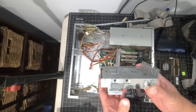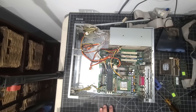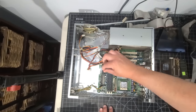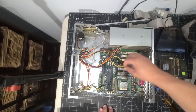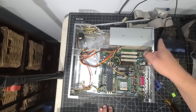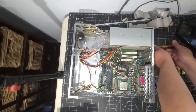We are going to leave the floppy drive in the system, but I'm going to take it out just to clean it a bit — there's definitely some gunk built up. We have another header here which is the front USB cable, so we'll remove that as well. Everybody remember where we parked to make sure everything goes back the way it should. All the cables are now removed from the motherboard. The last thing is to remove the power supply — just two screws on the outside back. Pretty simple to remove.